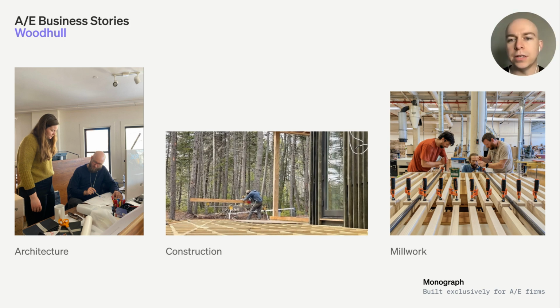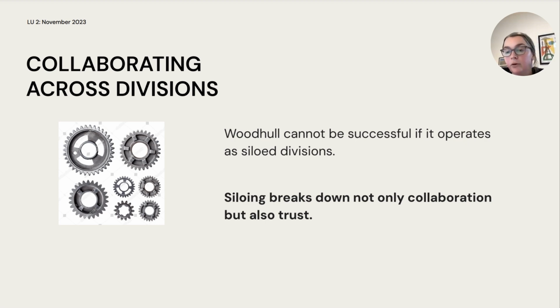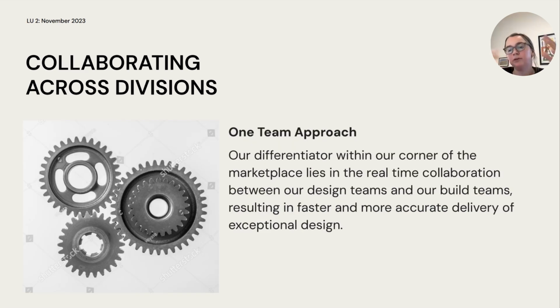What are the things that, as firm leaders, you find yourself continuously reminding folks? Right. It has to be open and transparent and super collaborative. Because as I alluded to before, if we operate as silos, the whole thing falls apart. So, for example, our office here in Portland has the architects and the construction project managers in the same building, so there's a lot of communication back and forth. The millwork shop director and the millwork coordinator, basically the person who takes the final designs and converts them into shop drawings so that the woodworkers can build the cabinetry, are based in our studio as well.